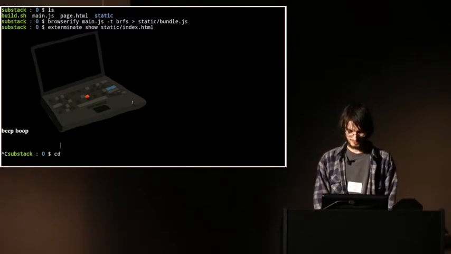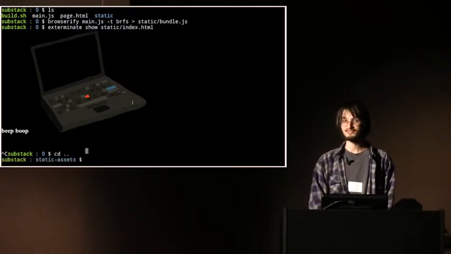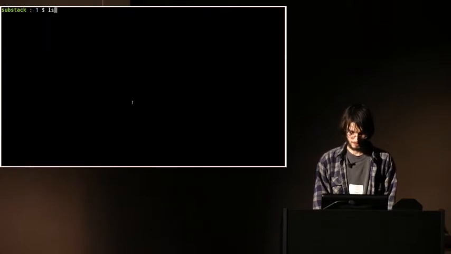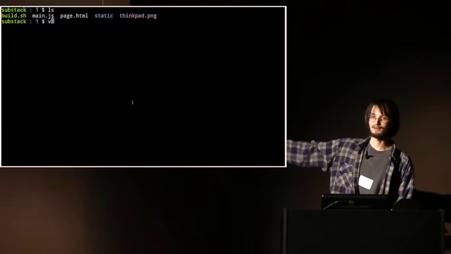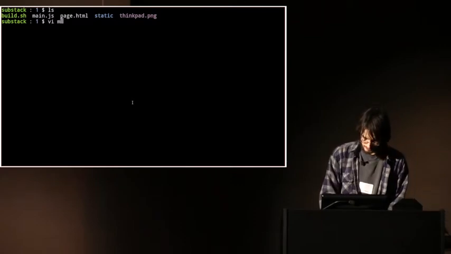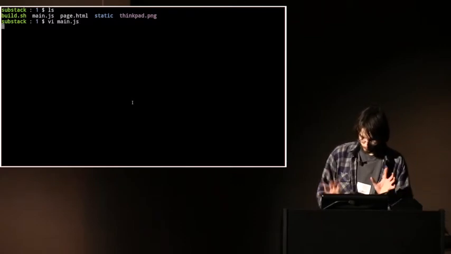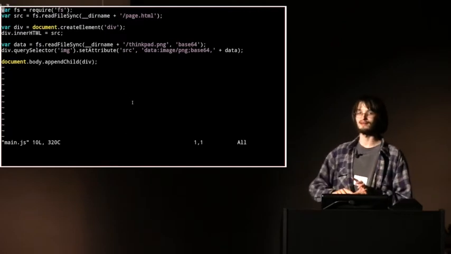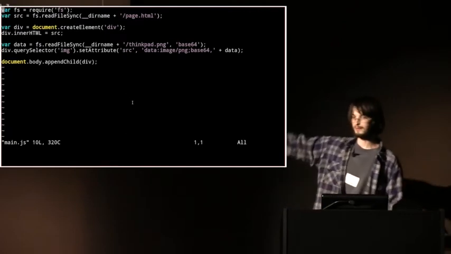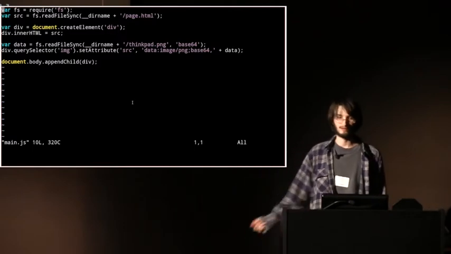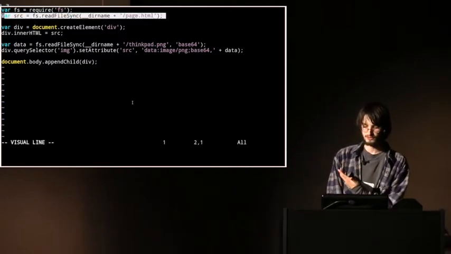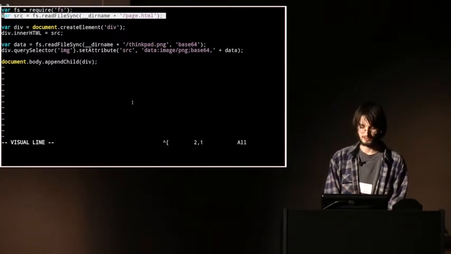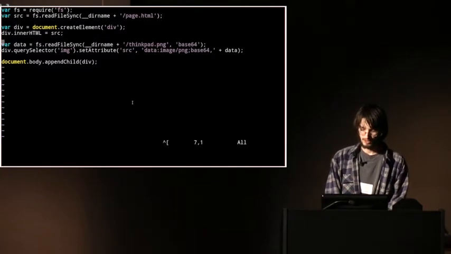Cool. So that's pretty neat, but there's actually an even cooler trick you can do. That image was actually external. That hit my website, substack.net, to fetch that image data. But what if we want to inline that image using the old base64 encoded data URI trick that some of you may be familiar with? So here we do the fs readFileSync like before for the page.html. Then to get the image, we also do an fs.readFileSync here, right?